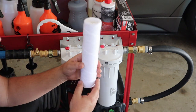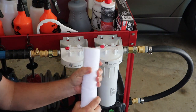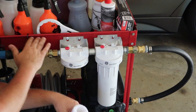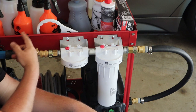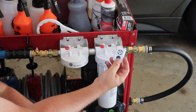Something like this — this is basically a string-wound sediment filter. There are pleated ones too, but pleated ones don't go as low in microns for getting out particles. There are so many different kinds and so many ways you can add on to this. On this cart I could add more water filters if I want — just get another three-quarter-inch fitting and they'll spin together and it works perfectly.